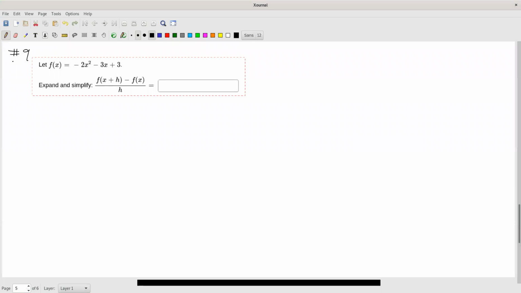All right, what do we got here? I'm going to apply my multi-step process here. So I'm going to do this first. After I'm done cleaning that up, I'm going to calculate that. And then after I do the subtraction, get it cleaned up, I'm going to do the division, step 3.